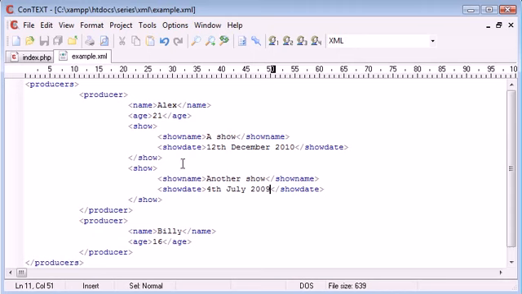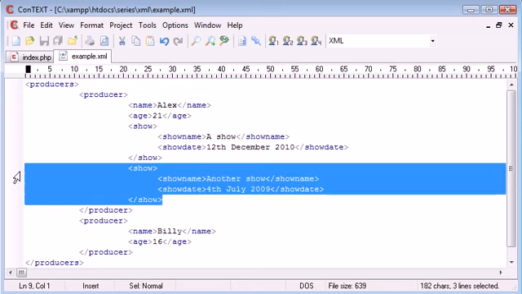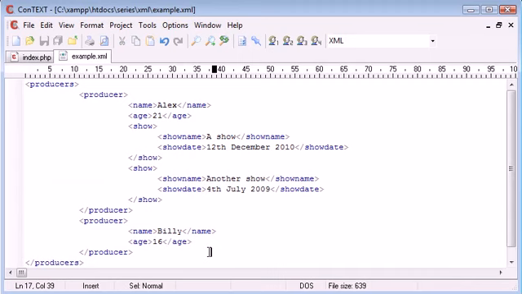So we've got show name and show date, but we've also maintained specific information about our producer. So we're coming into sort of a database like structure where we've got the name and the age of our producer, then we've got 2 different shows that they've produced. So not only are we accessing each producer, but we're now accessing data about each show that they've produced. Let's just add one for Billy so we can use that as an example.